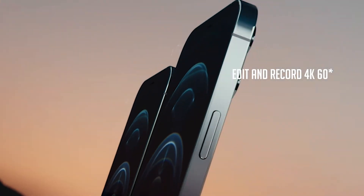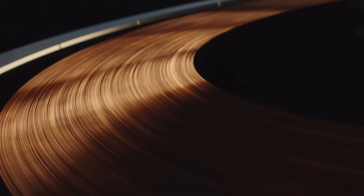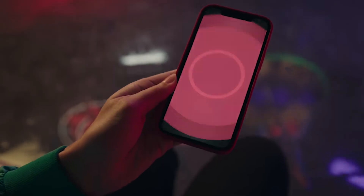My next favorite feature is MagSafe technology. Think of it like taking your Apple Watch charger and slapping it onto an iPhone 12 — that's basically what it is. It's cool because you'll have access to other accessories like magnetic cases, and they also previewed a magnetic wallet you can add to the back of your phone or case. Charging also works with accessories, so you can pick up your phone from the charger and still use it — like at night in bed.